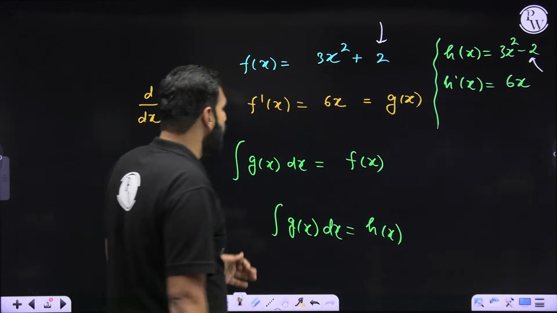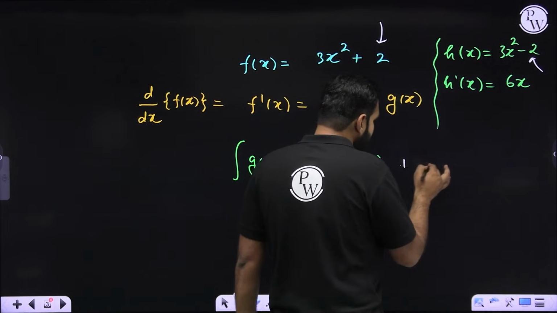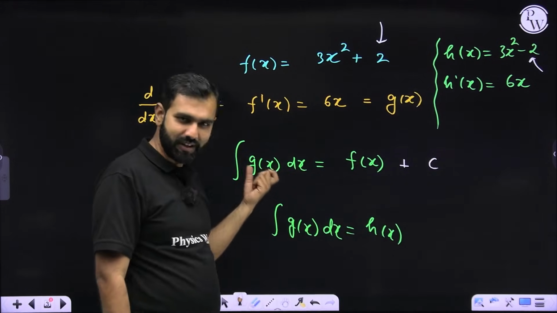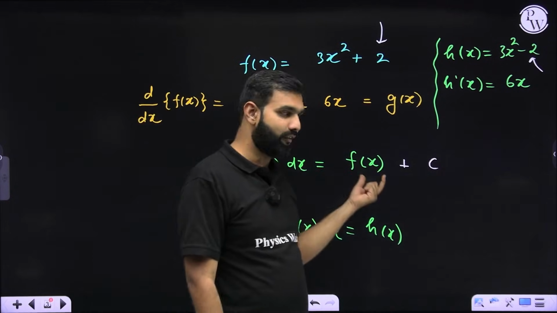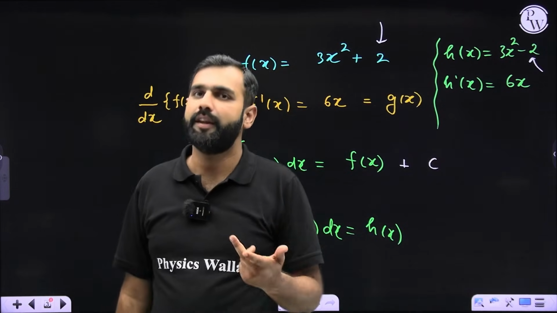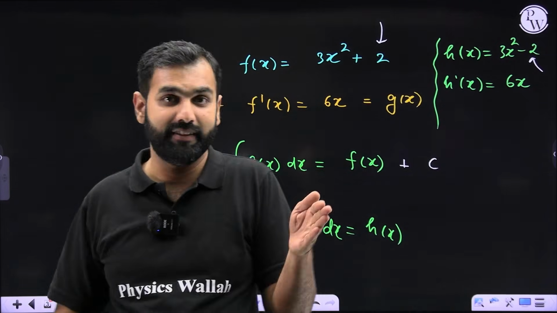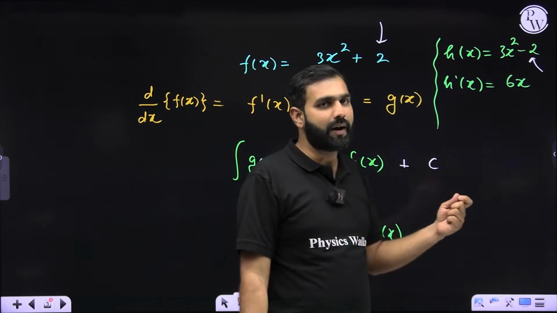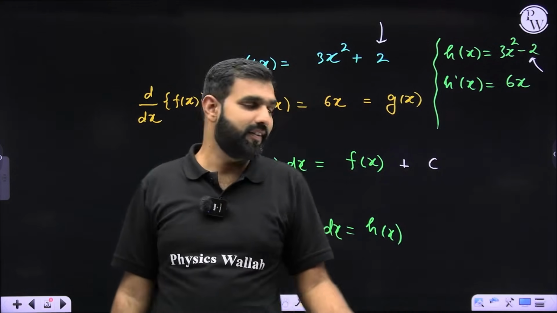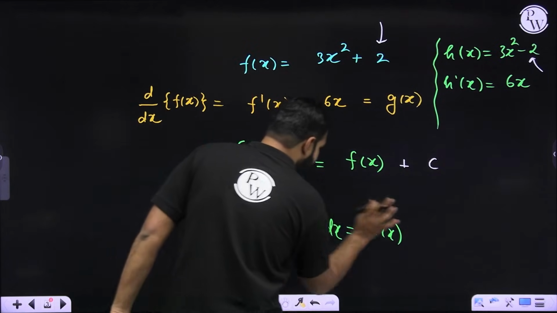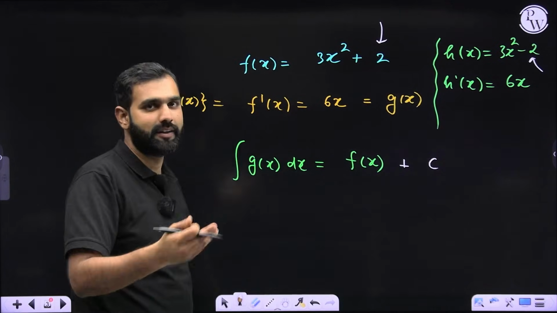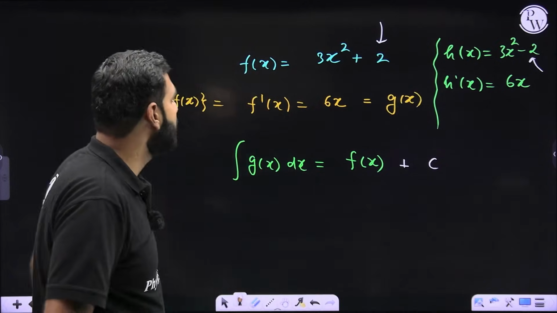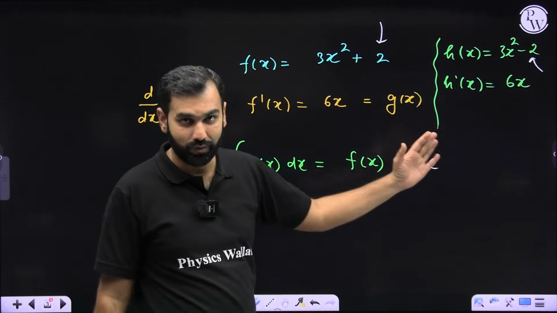So here what we do is we add a constant and we say that the integration of g of x is clearly f of x but plus c. What is the meaning of plus c? Because this is indefinite. This cannot be found completely. The constant part here could be anything. And that's why I'll say that this kind of integration is called indefinite integration. It comes with some uncertainty. I hope you're understanding this part very clearly. There's no confusion on that.